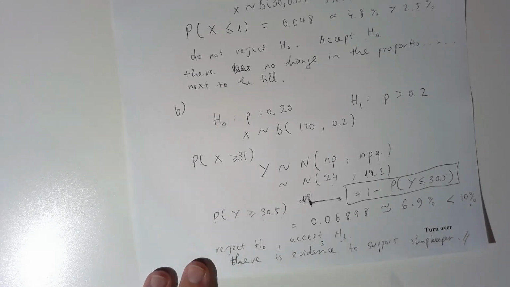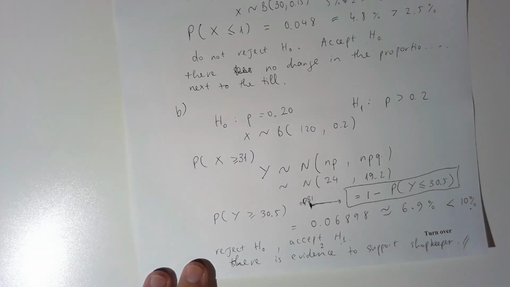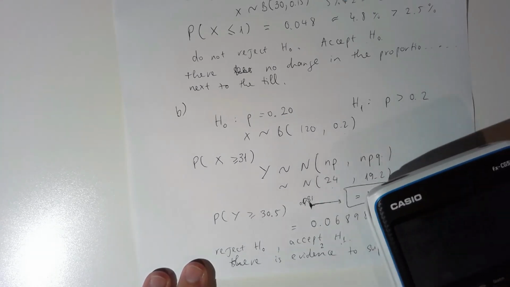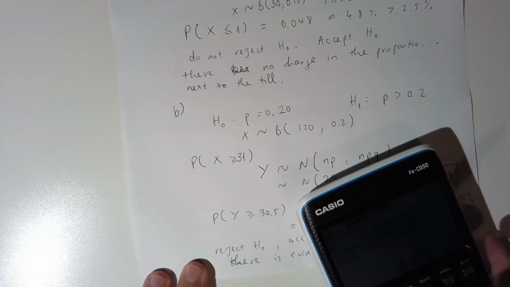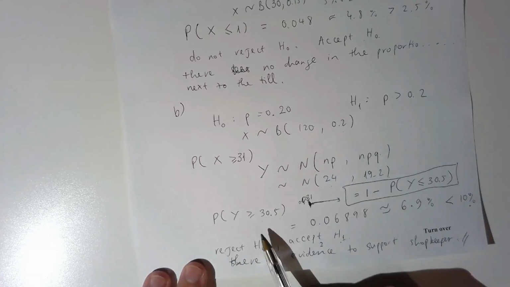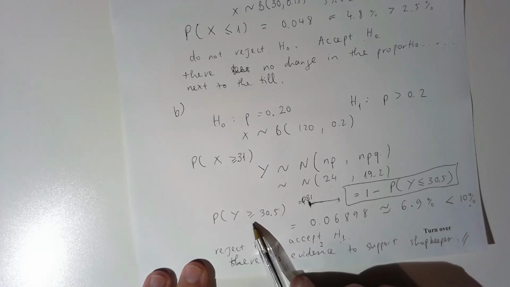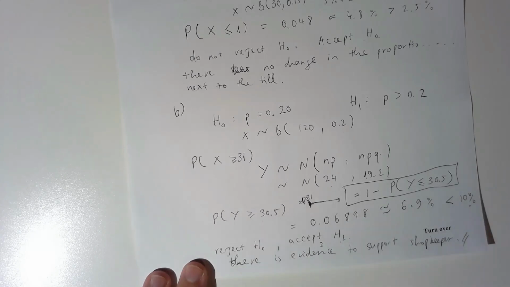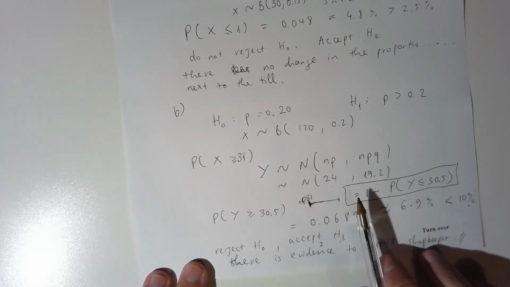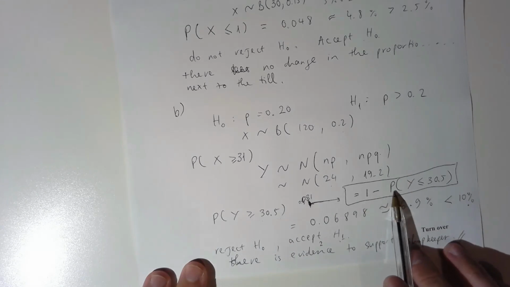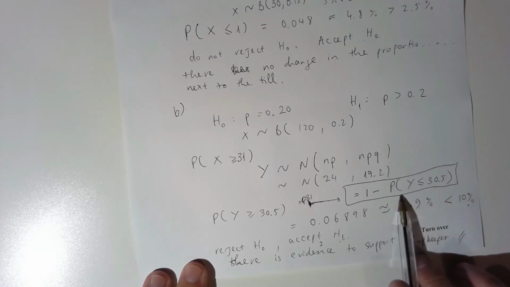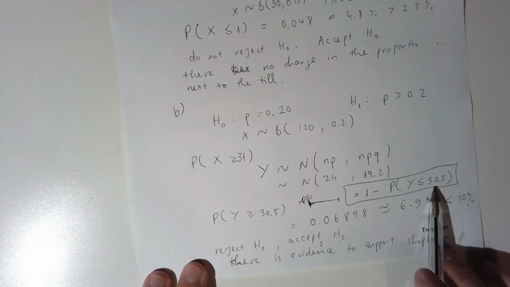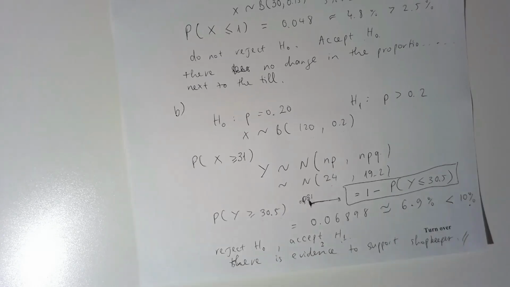And one more thing here, sometimes people have a different calculator. They have an FX991 instead. So this technique doesn't work. We have to convert to the left hand side area. So we do 1 take away P(X less than or equal to 30.5). If you work this out using the FX991 and take it away from 1, you get exactly the same answer as well. And here you are, we're done.